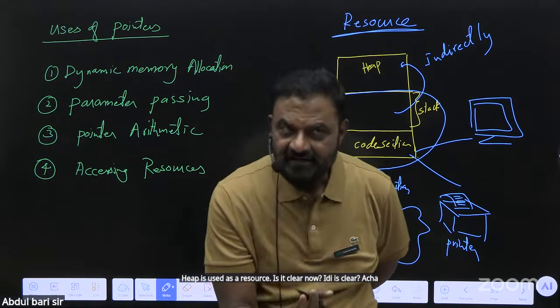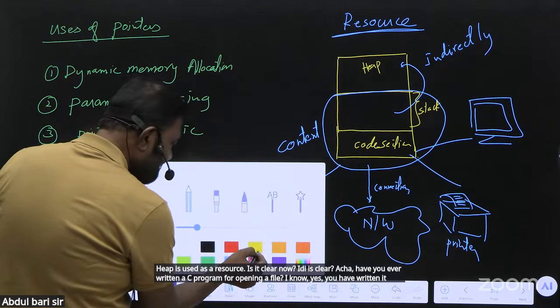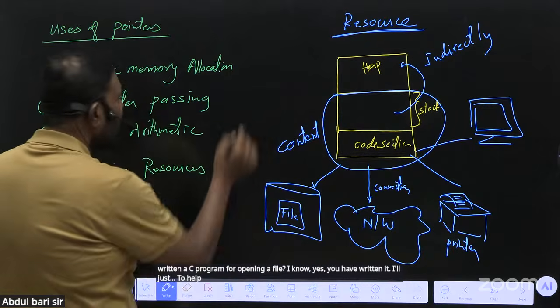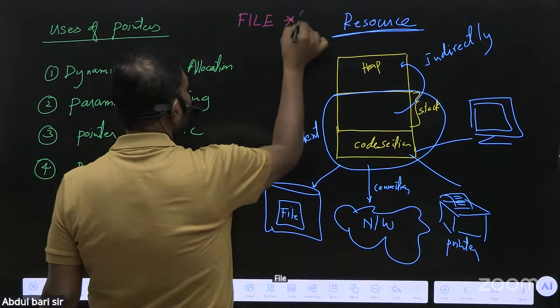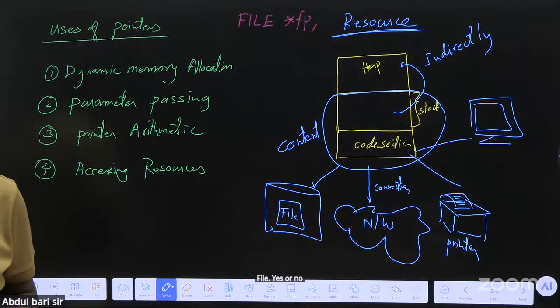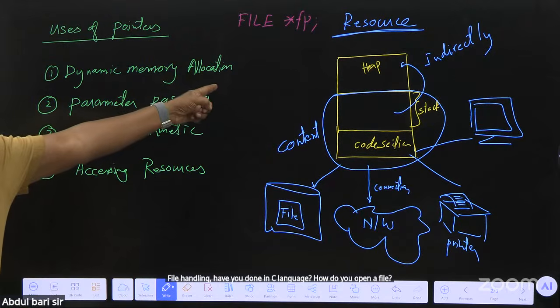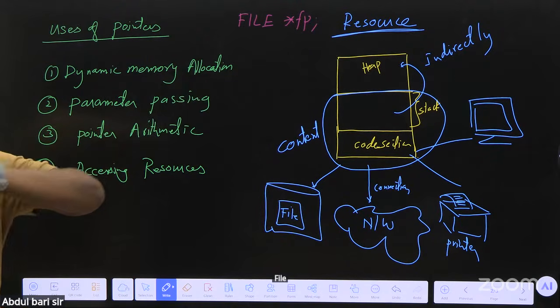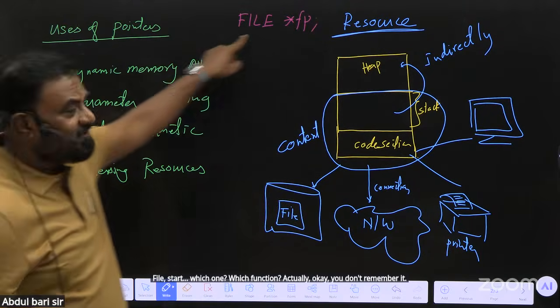Acha, have you ever written a C program for opening a file? I know, yes, you have written it. To help you recall that, I'll show you. You have written it like this. File. Yes or no? In C, have you opened any file or not? File handling, have you done it in C language? How do you open a file? File star, which one? Which function? Acha, okay, you don't remember it.